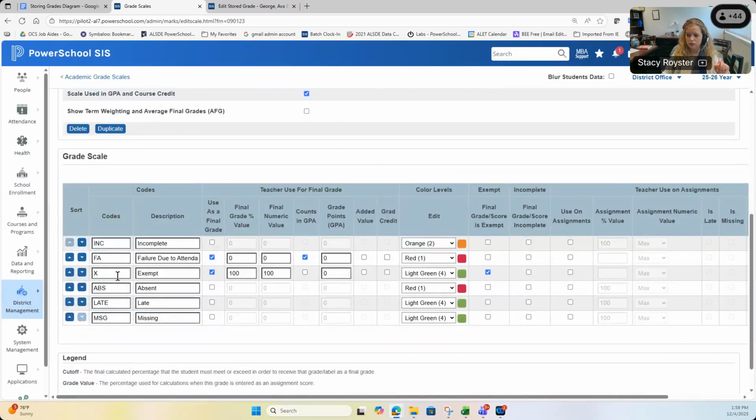There's a default one in everybody's where you set. So see, like right here, I've got the special code X for exempt that I'm saying can be used as a final grade. You have to give these preset values. They're not going to do anything, but it does not include in GPA, so it's not going to count toward anything. It's not going to be in points, grad credit, nothing. But I can use it as a final score, and it is exempt, so it does not get counted toward any grade in there because you're exempting it here. So that way you can get codes with no mathematical repercussions.